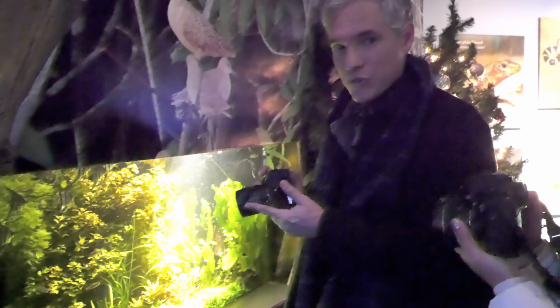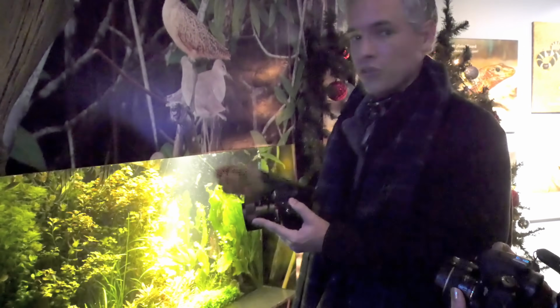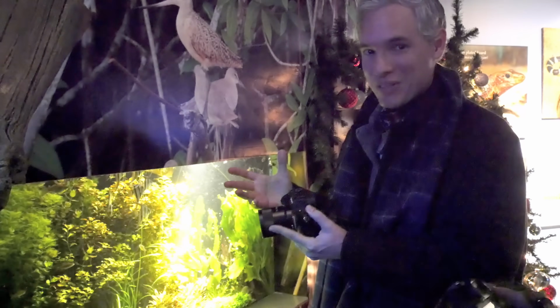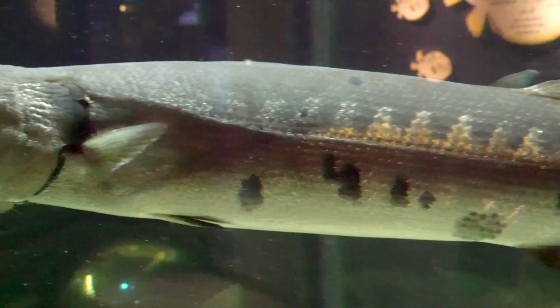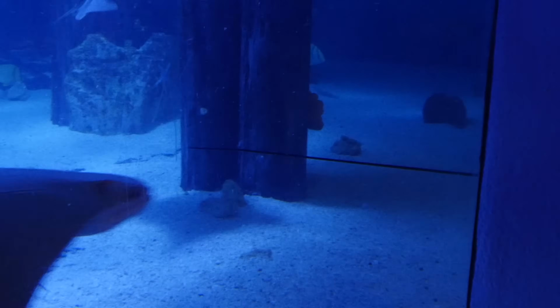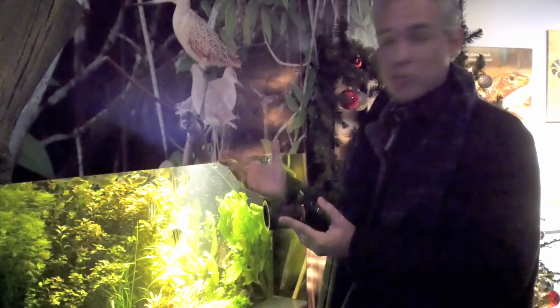These low light environments, you're always trying to get the lowest ISO you can. So I put my camera in manual mode, use the lowest f-stop I can, set auto ISO so the camera adjusts that automatically. It's going to be high sometimes, but what can you do? And then I adjust the shutter speed according to how much the animal is moving. If a fish is mostly still but moving a little bit, I'll put it at 1/60th. If it's moving quickly, I might go up to 1/125th or 1/250th. Take lots of pictures because many of them will be out of focus or blurry, but you just have to keep a few.